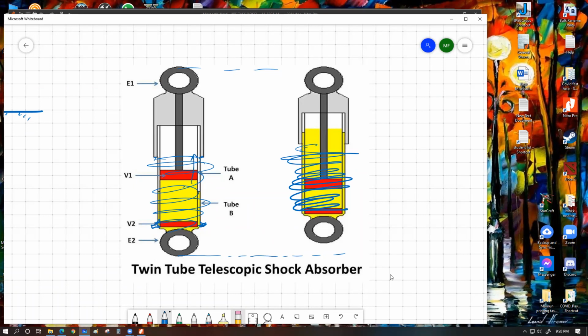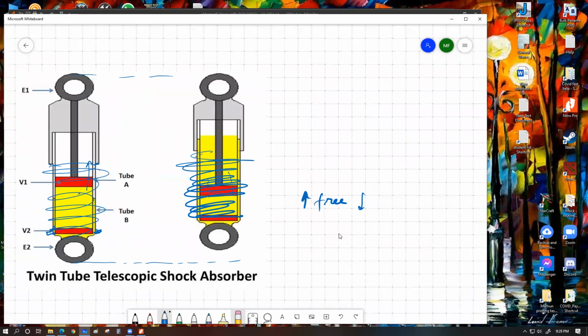I'm going to try to show a compressed spring, and oil will be flowing from the lower chamber into the upper chamber pretty easily. At this point, the shock absorber is not going to immediately allow that oil to flow down. There are valves within this piston which are going to allow the flow of this liquid oil into the lower chamber and allow the spring to go back to its original state over a really long duration, which means the upward flowing valve is nearly free, but the downward flowing valve is constricted. Do you get my point?